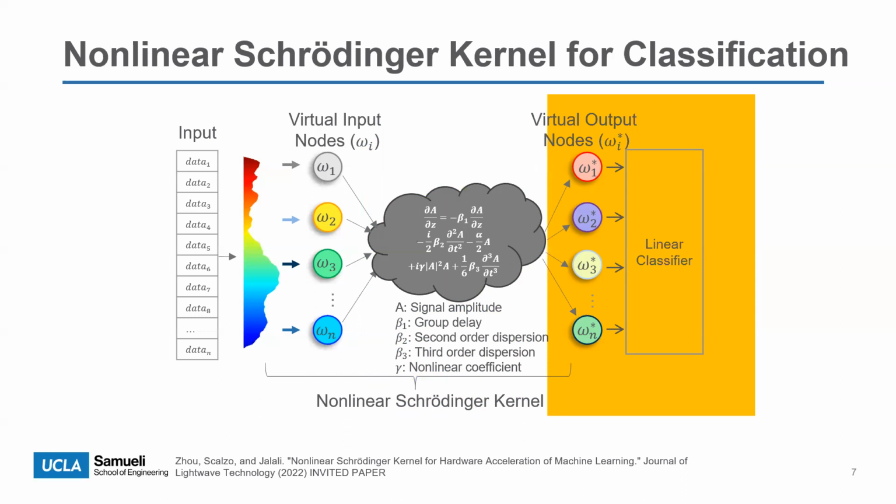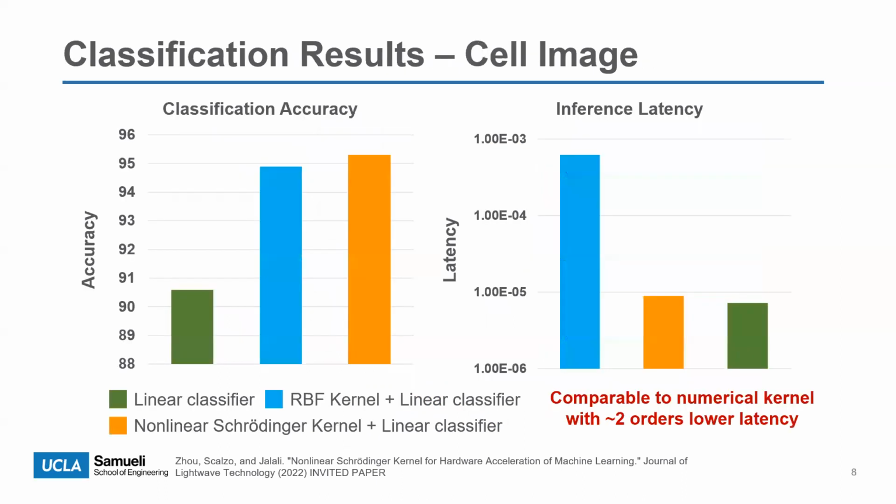One thing I want to emphasize is that our kernel is not any form of instantiation of the existing numerical kernel function. It purely came from the physical system. The performance of this technique is evaluated against various datasets, and here are the results on the time-series cancer cell detection I mentioned earlier. Using a linear classifier as a baseline, we compare the nonlinear Schrödinger kernel with the common numerical kernel known as the radial basis function, RBF. They have similar accuracy while our kernel is orders of magnitude faster. This shows the great potential of this technique.